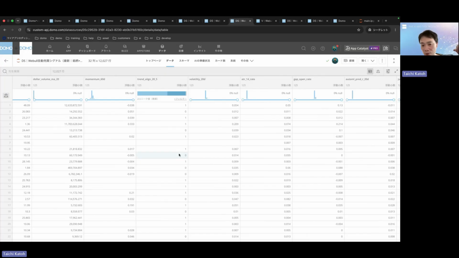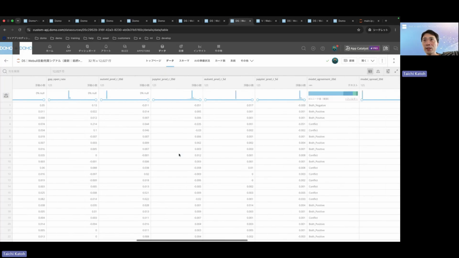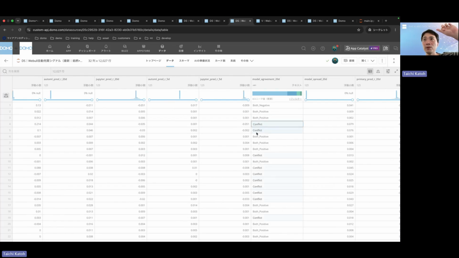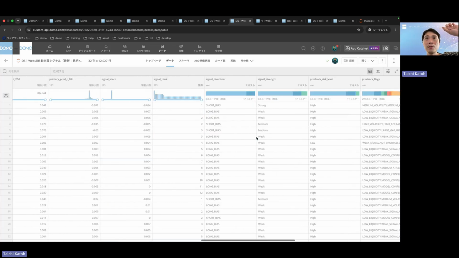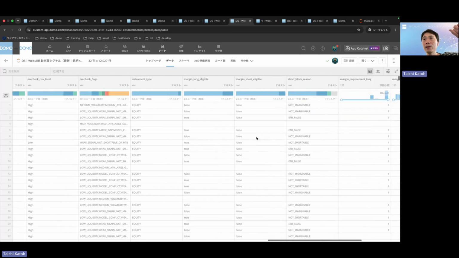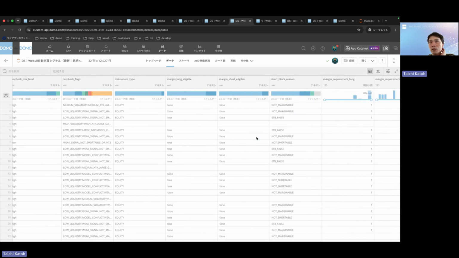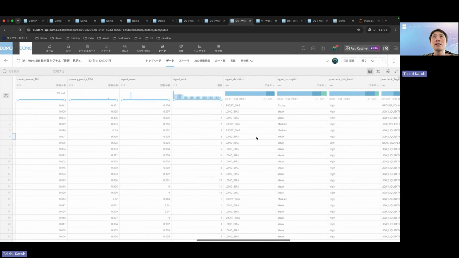Some of them were a bit off, right? Things like both models pointing in different directions or having conflicts like this. I created these kinds of things on the Jupyter side as well, but quite a lot of the time, if you give the AI agent these 12,000 rows with missing data or outliers like this, there were quite a few times when it didn't properly find candidate stocks all the way to the end, or when it didn't execute as expected. These kinds of issues happened frequently, so it wasn't very stable.